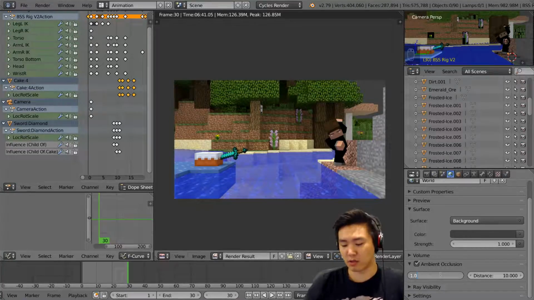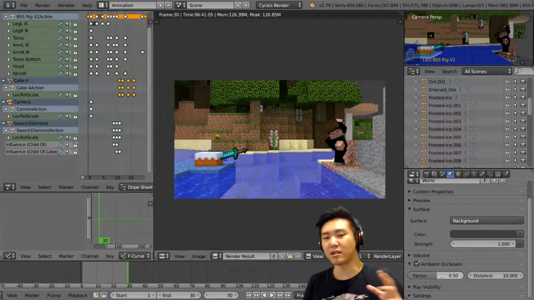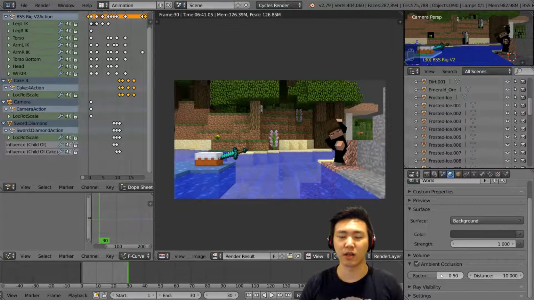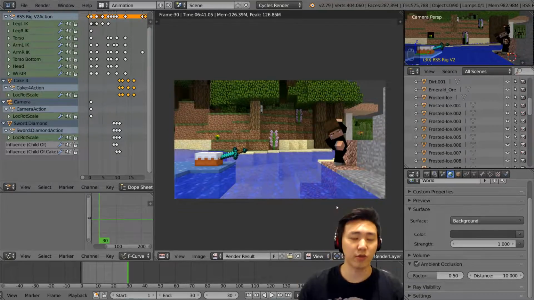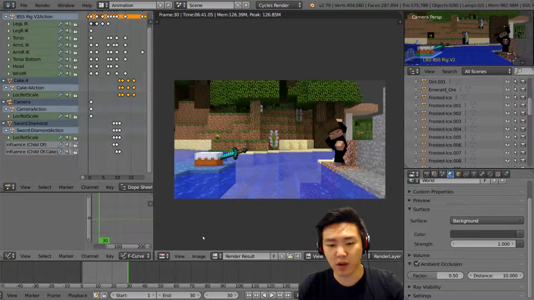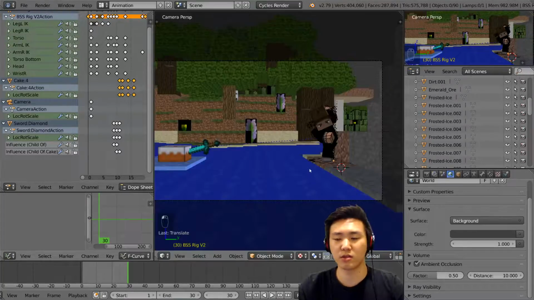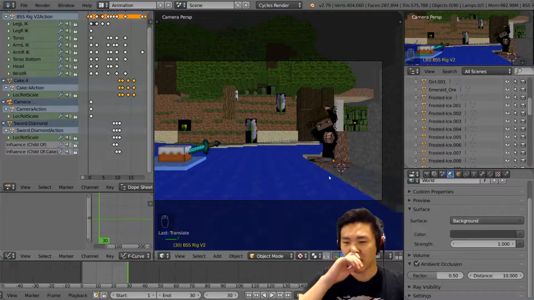But I would recommend turning it down to like 0.5 or something. I think that's a little bit more reasonable. And then making your scene brighter based on the actual sun lamp or lamps in your scene. So if you have an outdoor scene, sun lamps work really great because there's no roof or anything like that. But if you don't have an outdoor scene, then you're going to want to use a little bit different lamps. And you do have those lamps at your disposal as well.